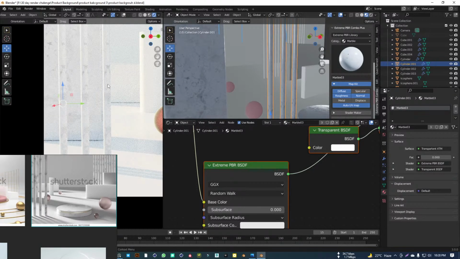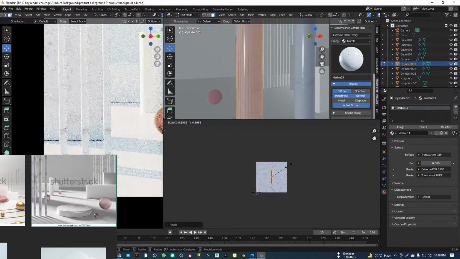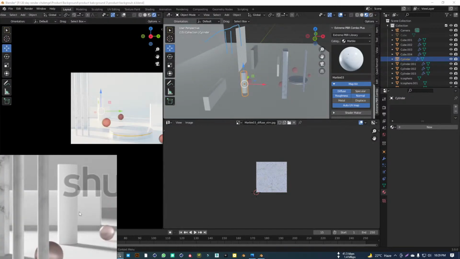If you need more stretch, just A to select, S to Z axis, Y axis, so it's getting some. Yeah, so it's a simple material.